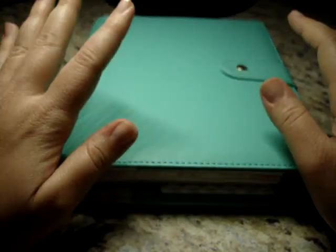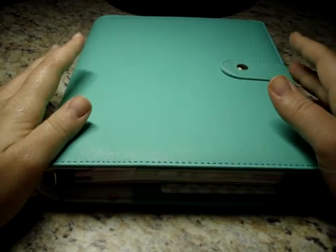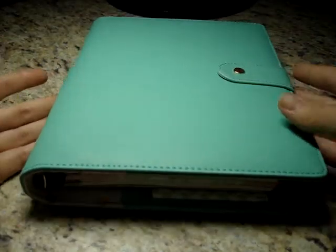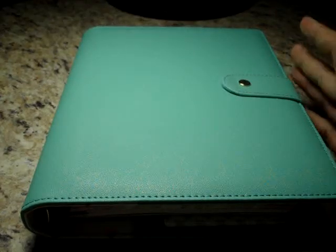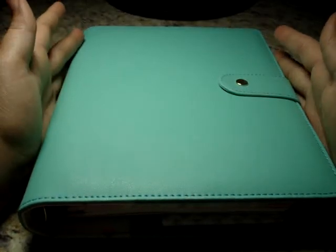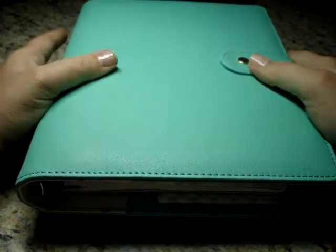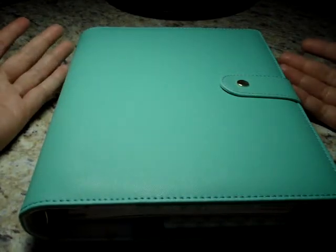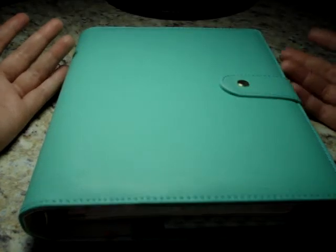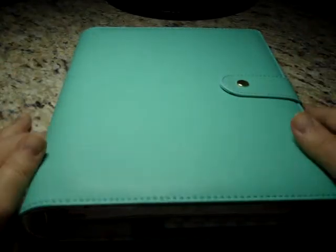I recently saw, I think it was on Facebook, a Marion Smith planner. And it's an A5 size, which is kind of in between these two. It may look the same size as the Inkwell Press planner, the binder itself, but the pages are smaller for sure. And it's much bigger than the Webster's Pages. So I just wanted to show you this. I could find two videos on YouTube about this. One that was put out by the company, and one that was put out by a person very recently that just got it.